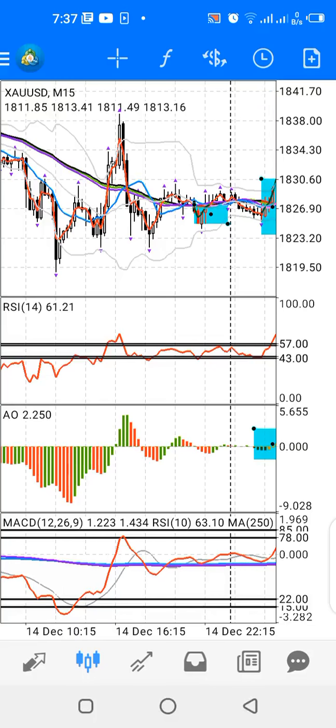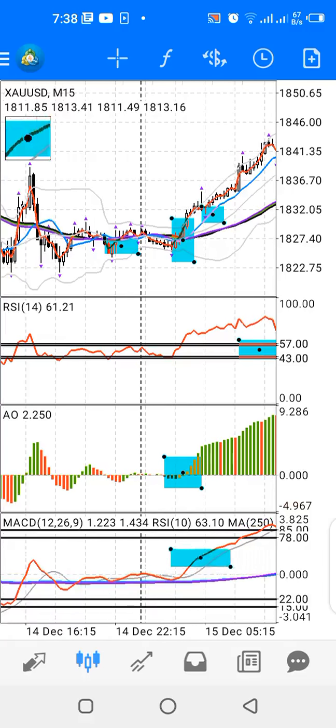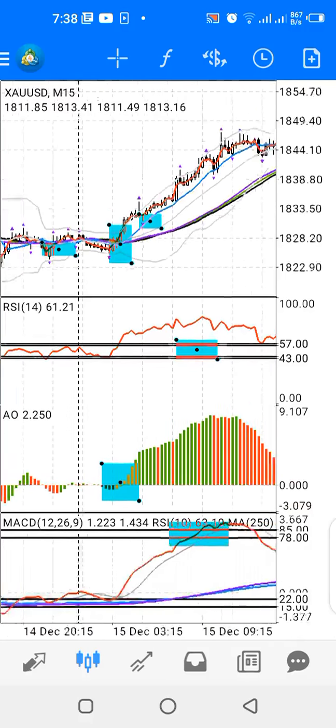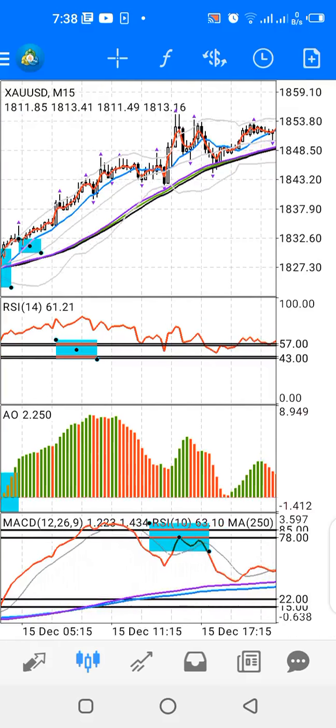All right, but when they get to the support zone or level, which is the 22 and 15 levels, that's your support zone, and when it crosses up, that's a signal to buy. When it crosses above the purple and blue lines, that's your buy confirmation. Okay, I can see what happened after the buy confirmation. Price went up back to the resistance level, turns down to sell, okay, but continues up. There was no confirmation.